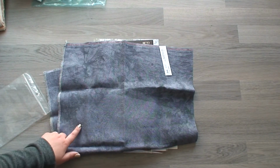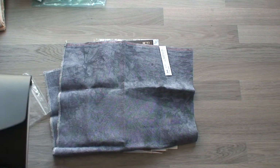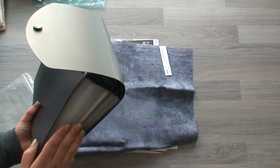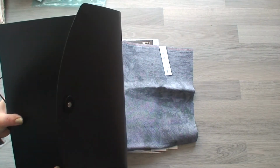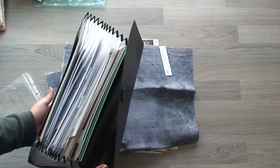So I want to stitch Sleepy Hollow. Okay, so here's how I keep my patterns. I have 2 of these. One of them is just for the excess ones. This one is the ones I want to stitch in the near future.